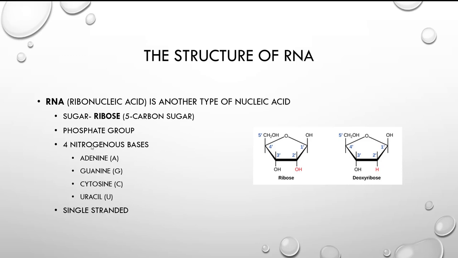But you will see RNA build off of DNA, like we'll talk about in the next video with DNA replication. Okay, so adenine will bind with thymine on DNA. Guanine will bind with cytosine on DNA. Cytosine will bind with guanine on DNA. And uracil will bind with adenine on DNA. Okay, it's just there's no thymine on RNA. So if there's an adenine on DNA, it will bind with uracil on RNA. Okay. All right, so that's the difference between DNA and RNA.